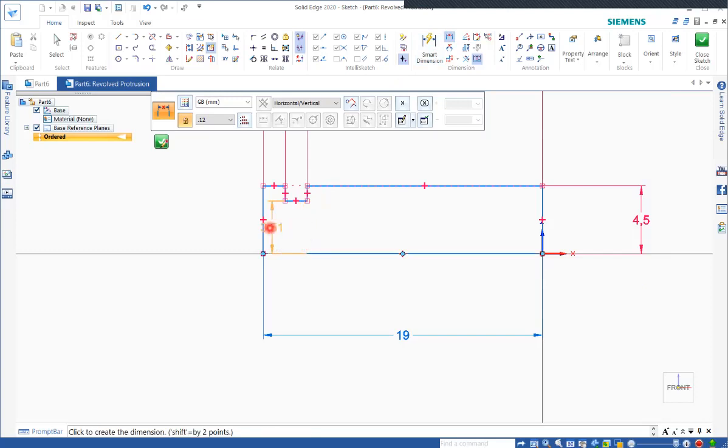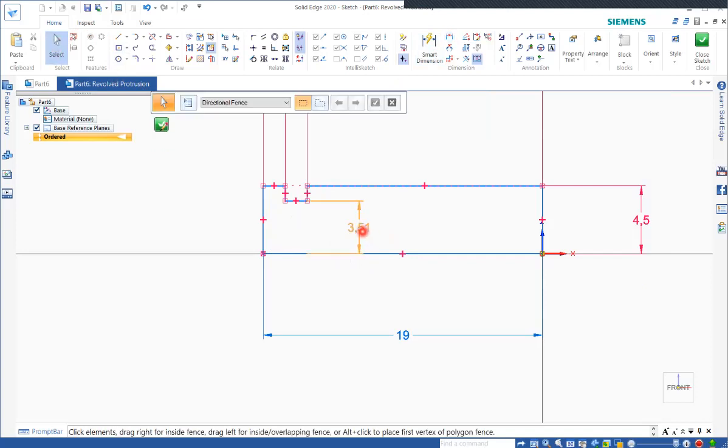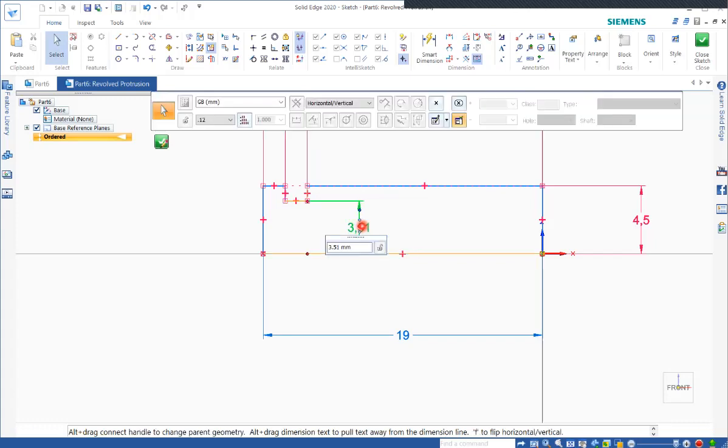Now release the mouse button, then you can drag it and click. Once you click it, if the dimension is fixed, you have to click on Select and click here. Then you can have the box to change the dimension. It's 3.3.